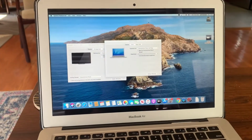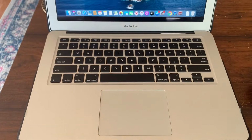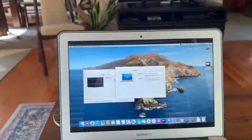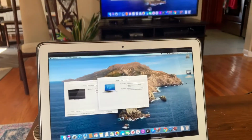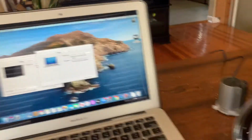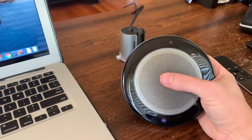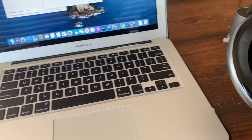So this is pretty neat because right now we are completely wireless. I have nothing plugged in. So this is one way in which we can do this, and we can use Google Meet without having to be tethered to anything. And then if you want to take that a step further and you still want to use this speaker, but you don't want to be plugged in, we can pair it with Bluetooth.